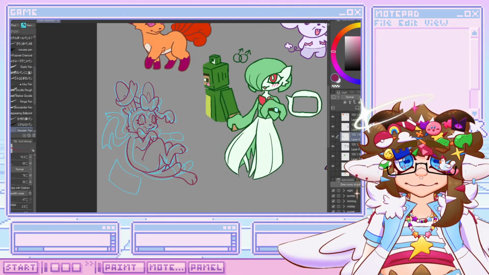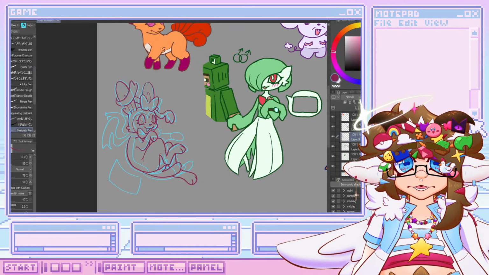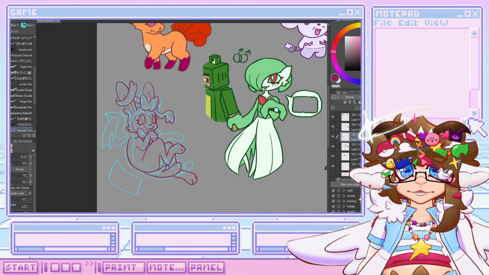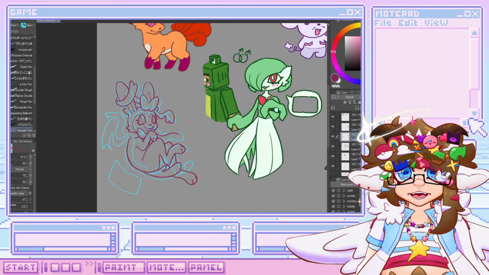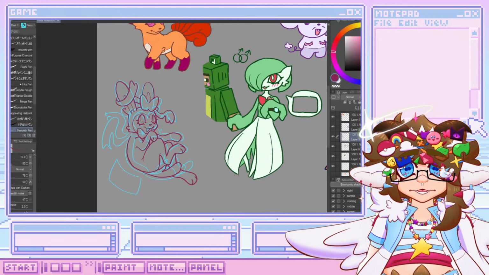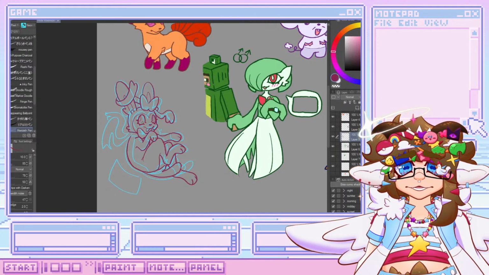Showing a bit of the bow on the other side. And then a little arm action. There.